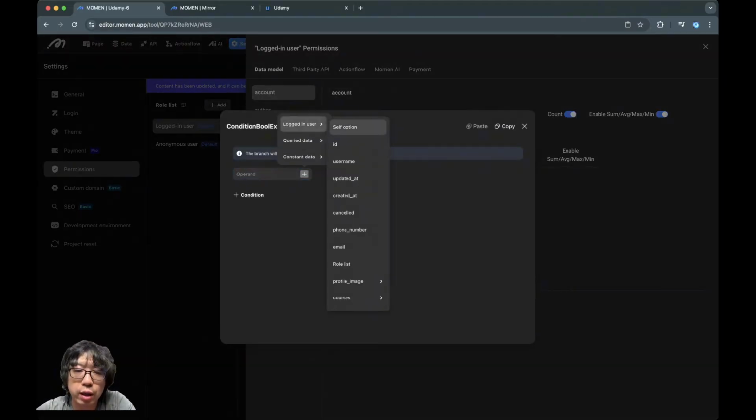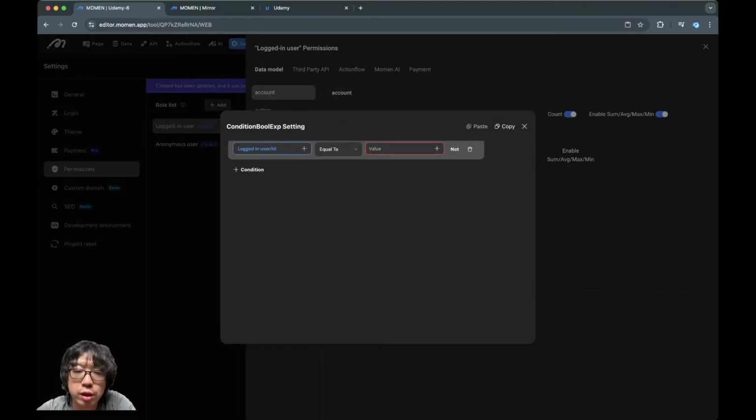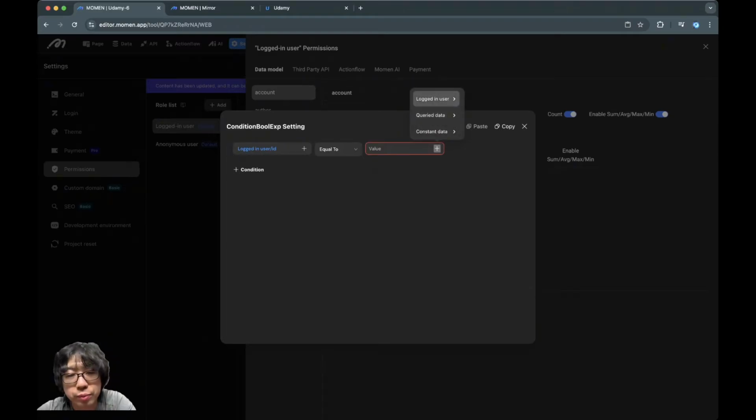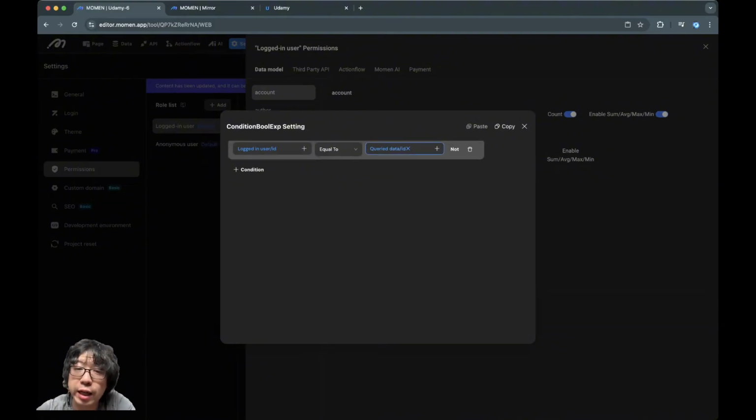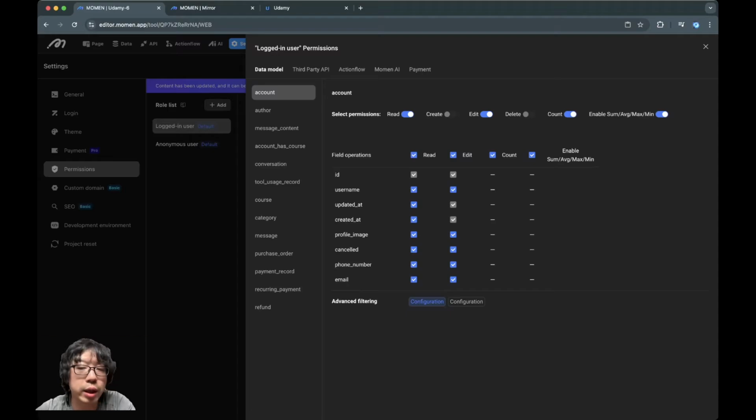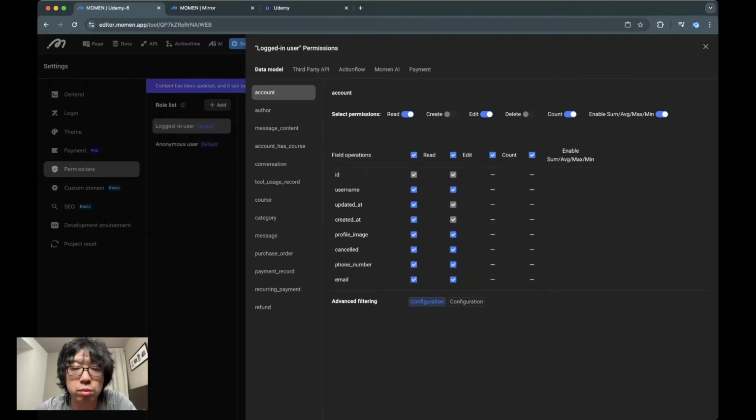The filter here is for the logged in user's ID to be equal to the ID of the query data, the query data being a particular row in the account table. That ensures that they can only look at their own account.